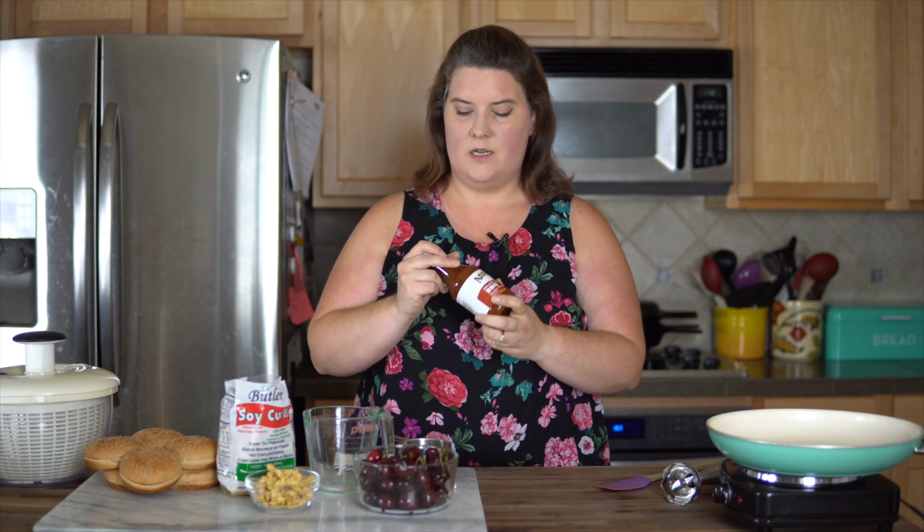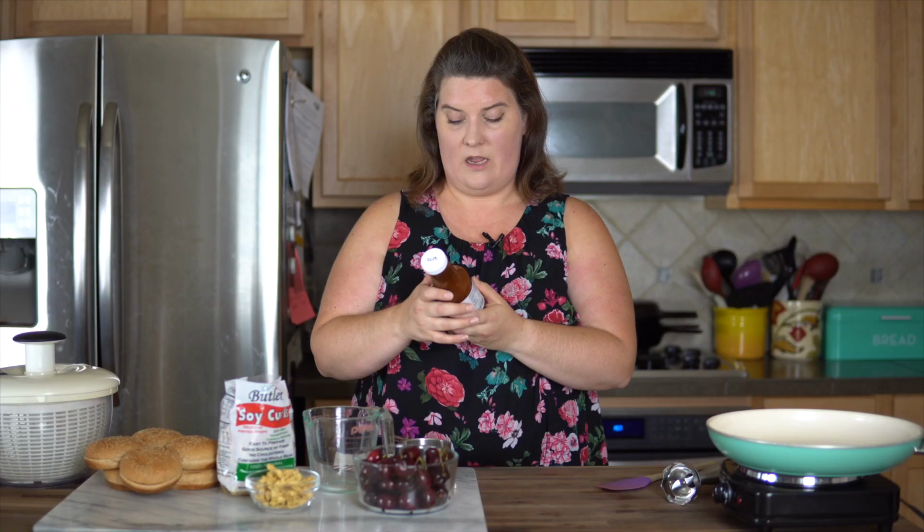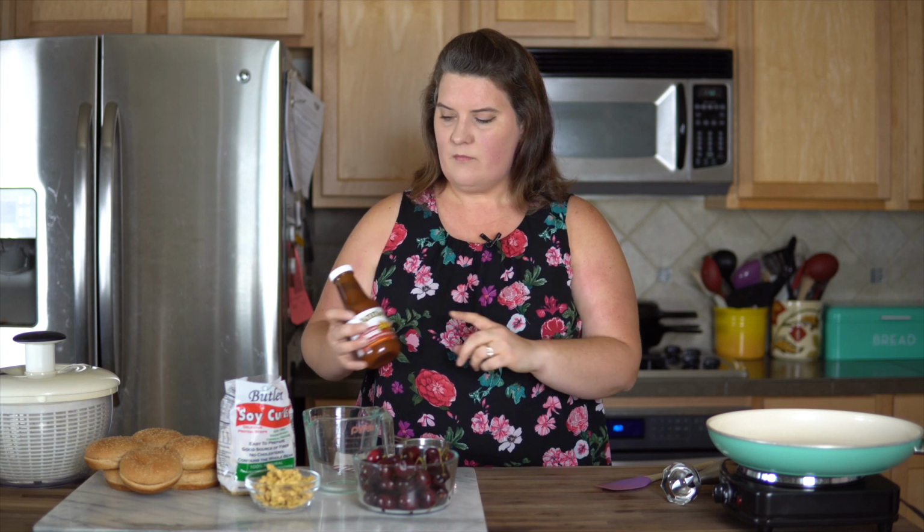Okay, so I got this crazy idea because I've been using cherries a lot, because it's cherry season, and I wanted to come up with something a little different, but also not super complicated, because we want quick dinners on a hot summer day. So I decided to use regular jarred barbecue sauce. This is Annie's brand, and it says vegan right on it, so you know it's safe. It's got really good ingredients in it, nothing super weird. I mix a cup of that with some pitted cherries. I literally blended the cherries up, so we're not just doing cherry juice, into the barbecue sauce.